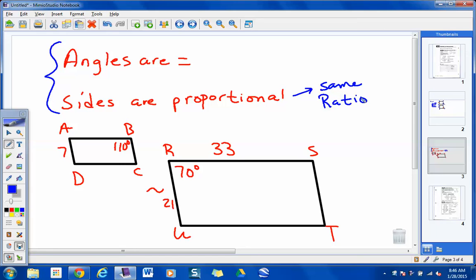Are there unknown parts up here that you could identify with the information that's given up here? In other words, you might say angle D is blah, blah, blah, or angle T is blah, blah, blah, or side ST is blah, blah, blah. Random first observation, what do you think?